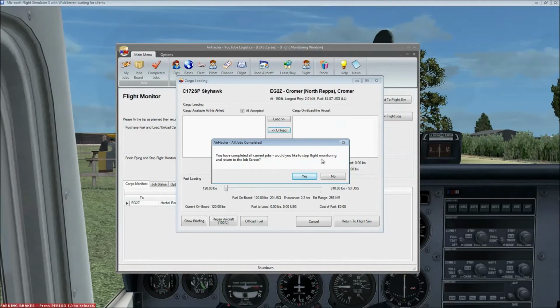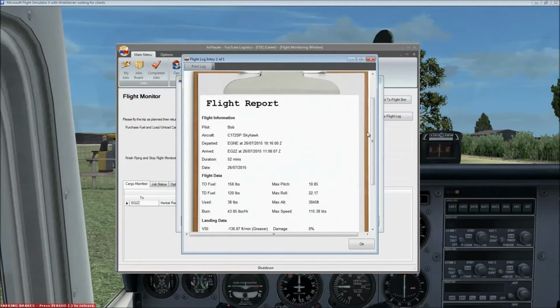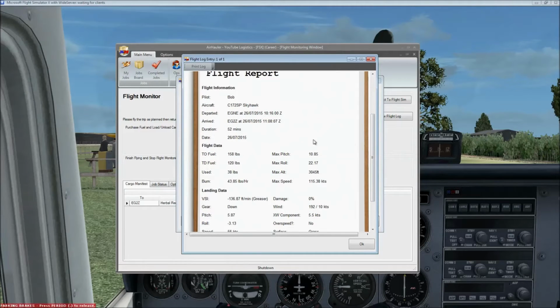Would you like to stop flight monitoring and return to the job screen? Yes. Now here we go. We've got the flight report. So our pilot is Bob, piloting a 172 Skyhawk. Departed EGNE, which is Retford. Arrived EGSZ, which was Cromer.